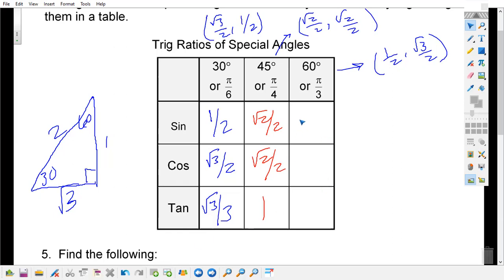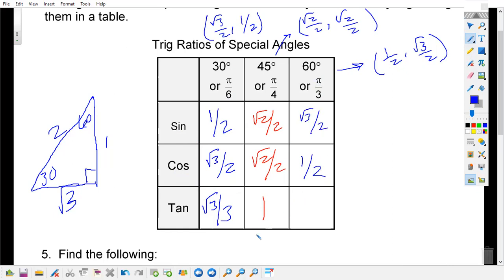So here we stop. We're on 60. And we talked about 30 and 60. What's their relationship called? They're complementary angles, which means that they are co-function trig. Which means that the sine of 30 is the cosine for 60, and the cosine of 30 is the sine for 60. Do you remember that from yesterday? So when I fill this in, since I know that sine is 1/2 for 30, that means that cosine for 60 is also going to be 1/2. Since the cosine of 30 is square root of 3 over 2, then the sine of 60 is going to be square root of 3 over 2.